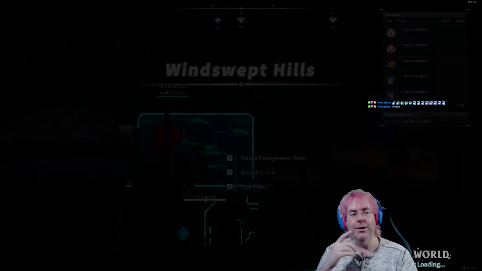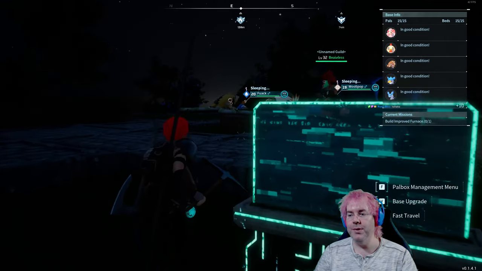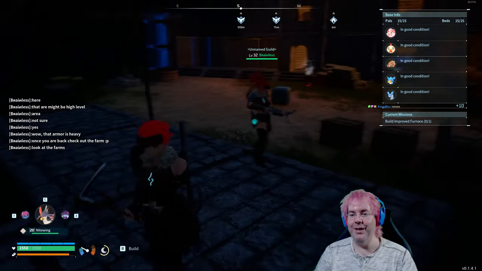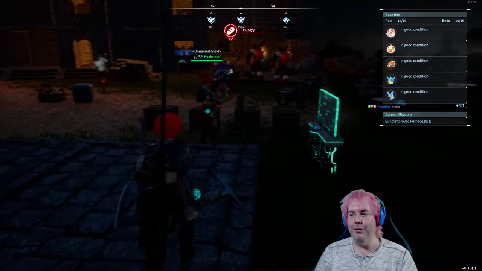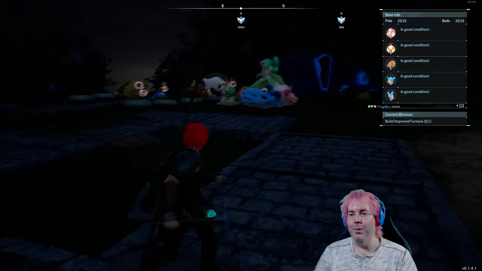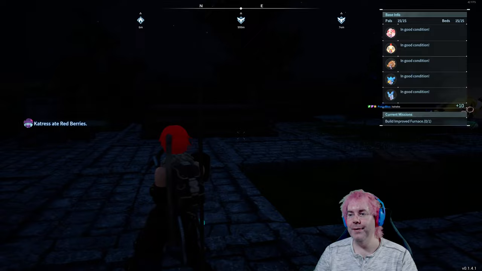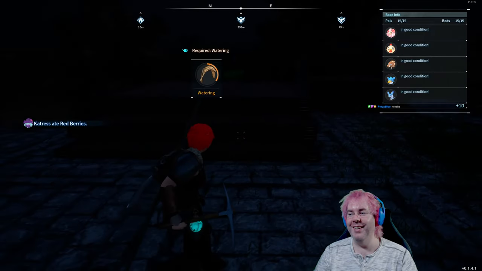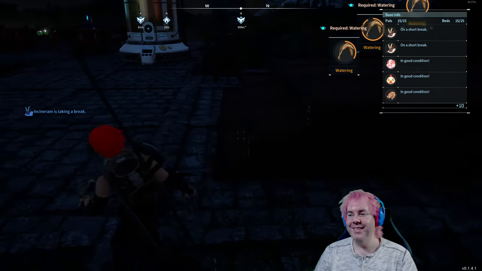I should go to the other base and look at... never mind. I want some... Oh, I see you're busy over here, too. Once you're back, check out the farm. Look at the farms. Where are the farms? The other base? Oh, this farm. Interesting. That works.